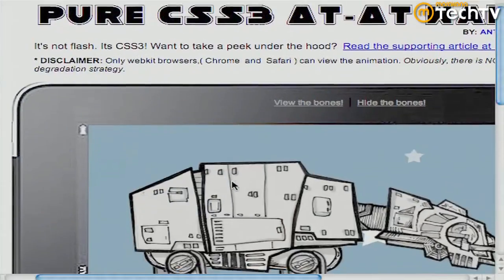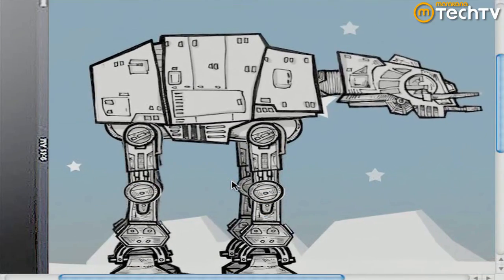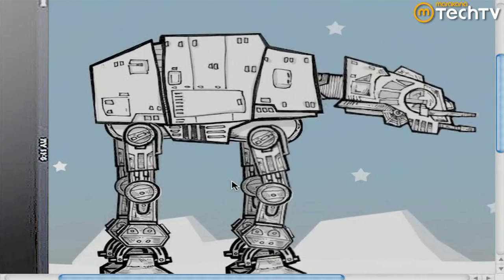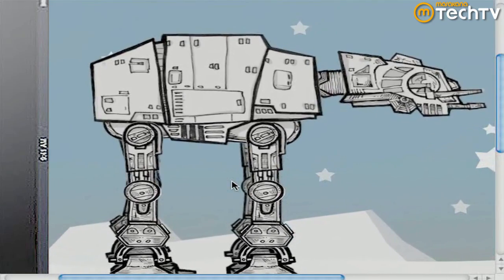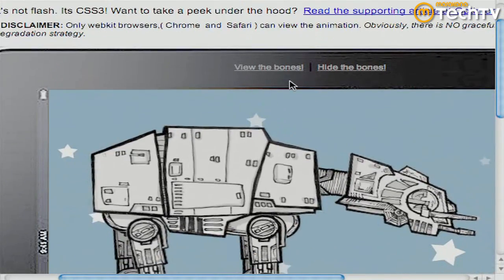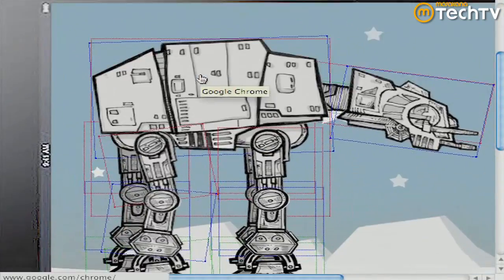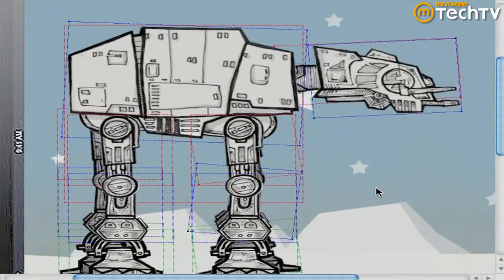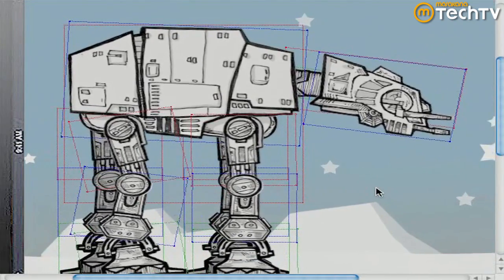For example, I'm partial to this one because it's an AT-AT that's done just using images and then rotating them using CSS transforms and transitions. It's animating this whole walker independently using only CSS. It's not using any sort of stuff like Flash or anything. So you can see here all the bounding boxes for all the images that are being used. Just really cool styling stuff, and all done declaratively, just like CSS is.